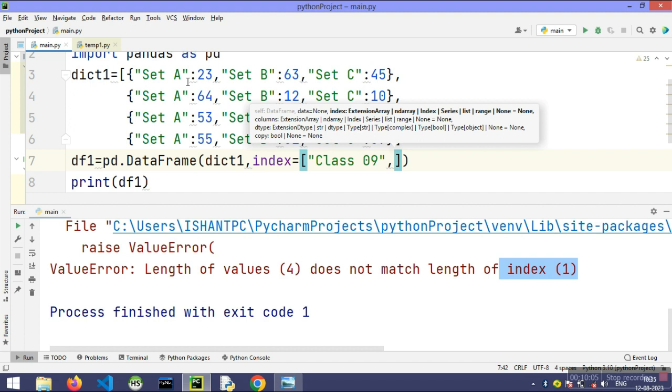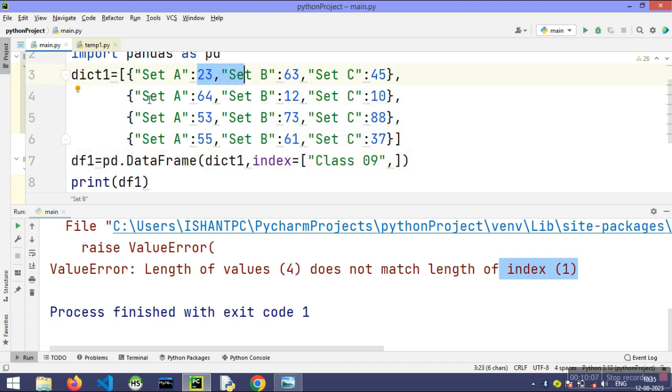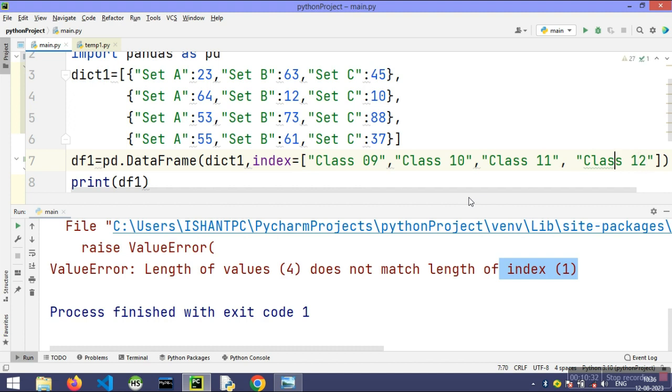So for 9th I am going to use this one, for 10th I am going to use this one. So I will give here class 10 and same this one is for class 11. Clear? So I will give here the another element or member name, say class 11, and same as for class 12.